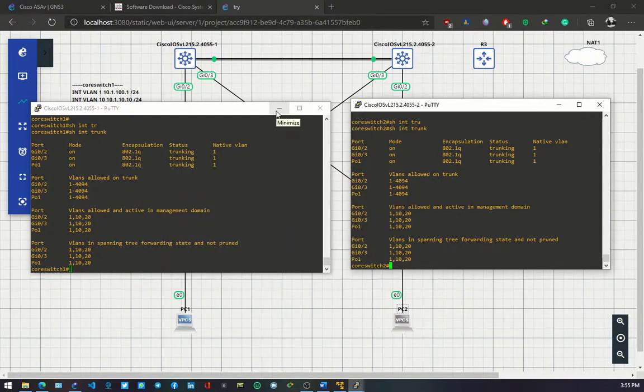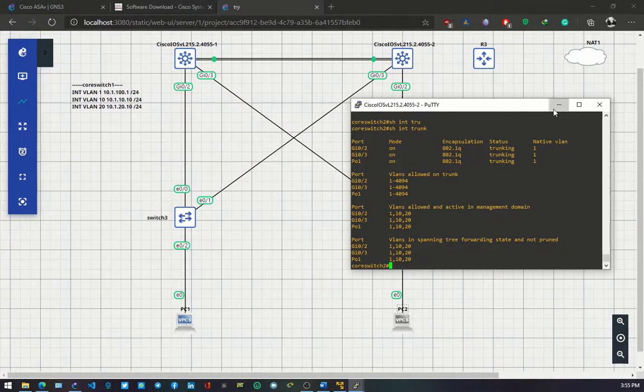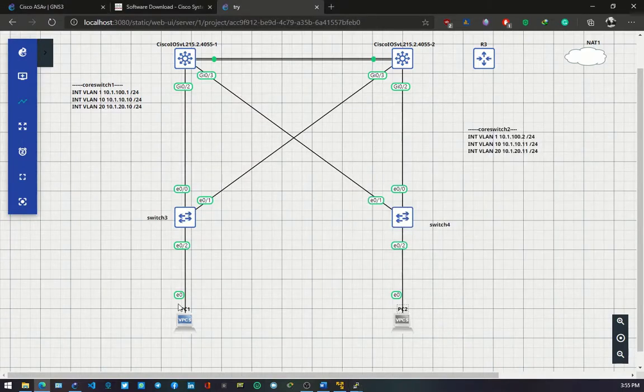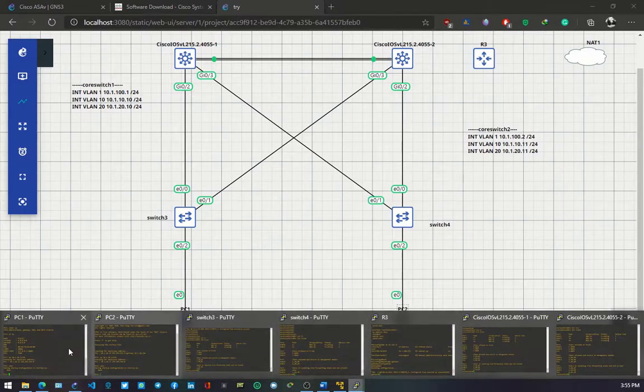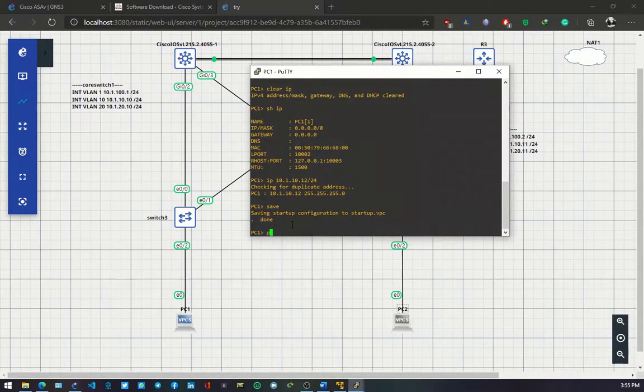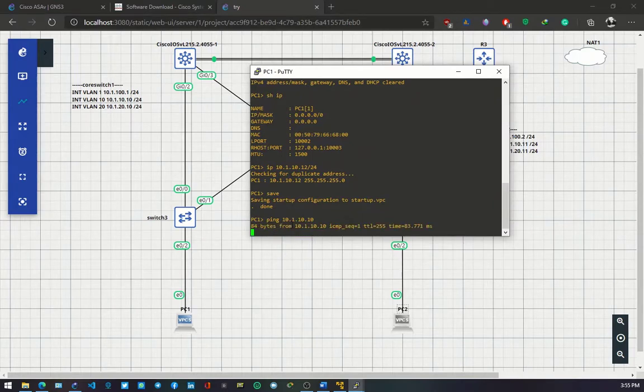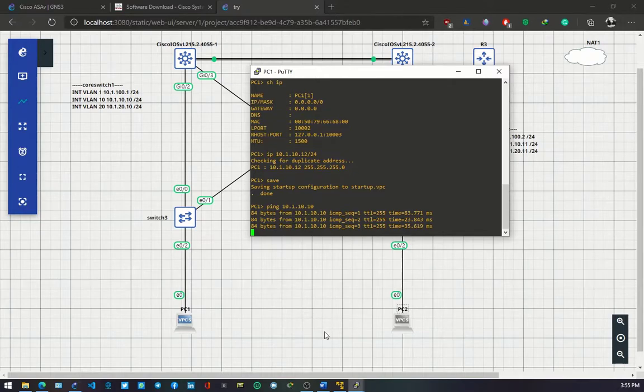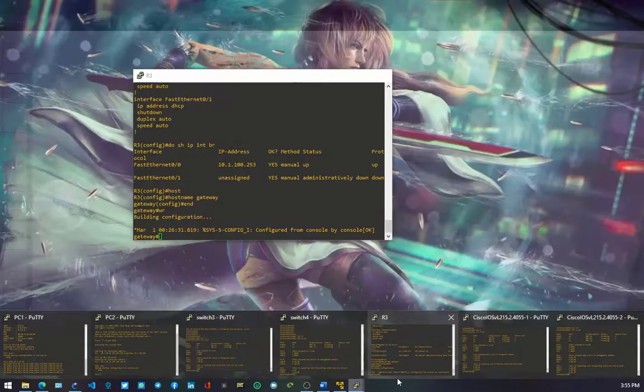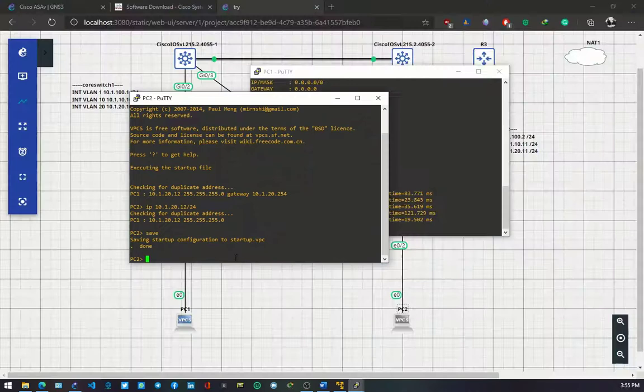Now what can we test next? What I'm going to test next is if the various networks can ping the core switches, because we have trunk interfaces which will be carrying VLAN information. So back on PC1, let me ping core switch 1 on VLAN 10.1.10, and as you can see, there is a reply. So let's check from PC2. Where is PC2? That's PC2.